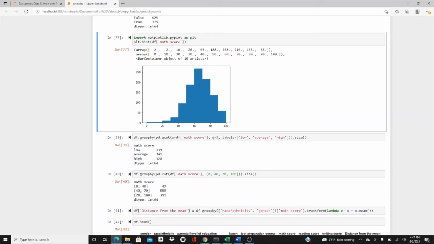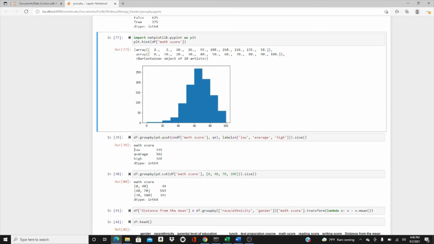That is very important, the distribution. That's why I put this distribution here. And I am putting labels as low, average, and high. And I put size, that means the count in each cut. So look at it, I said 3 equal portions, but it's actually not equal. And you can see why not, because the distribution is skewed. So it tries to put 3 equal portions based on the distribution. If the distribution is skewed, it cannot be equal anymore.